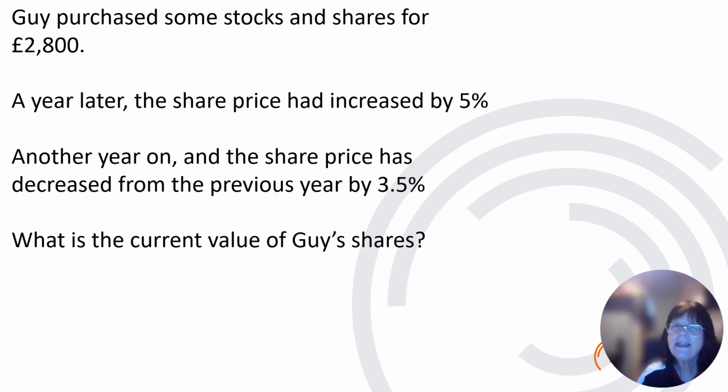Okay, so this one is a little bit more challenging, and the hint here is take it one step at a time. So Guy purchased some stocks and shares for £2,800. A year later, the share price had increased by 5%. Another year on, and the share price has decreased from the previous year by 3.5%. What is the current value of Guy's shares? Okay, so remember, you're increasing to start with, and then you're decreasing the next time. So have a go and see where you end up.